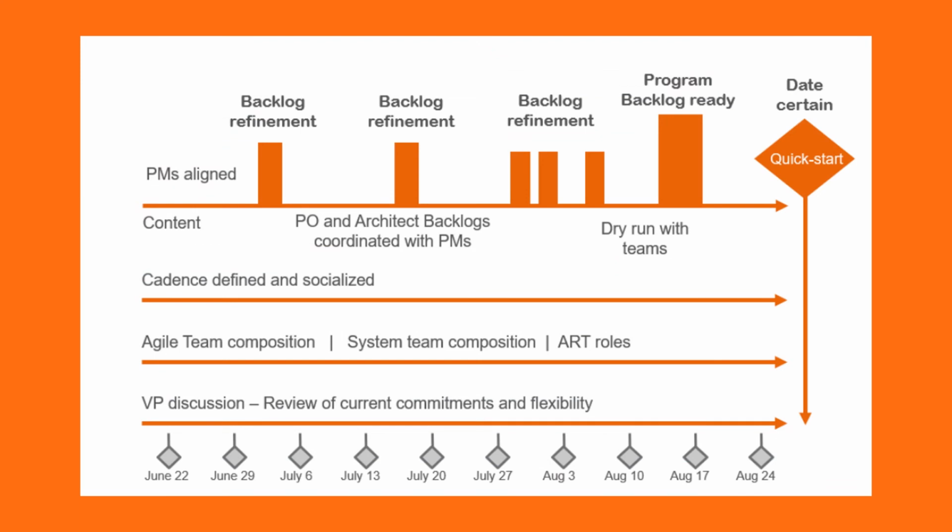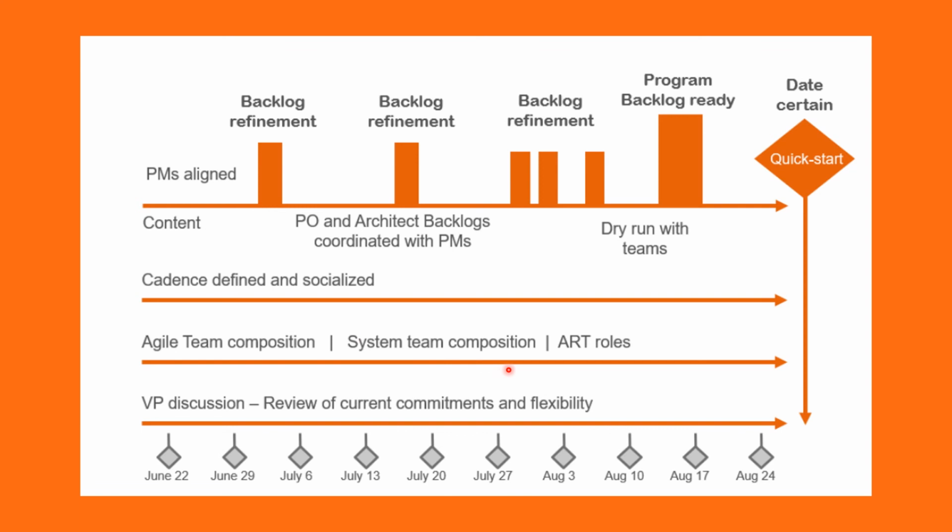The final activity is about planning the program backlog actually, right? So you can have a series of activities planned according to your PI plan, right? So in a periodic cadence, you can have backlog refinement, right? So you can have a number of backlog refinements. So finally, the program backlog is getting ready. The cadence defined and socialized. It's very important. You put your calendar, PI calendar, defined and socialized.